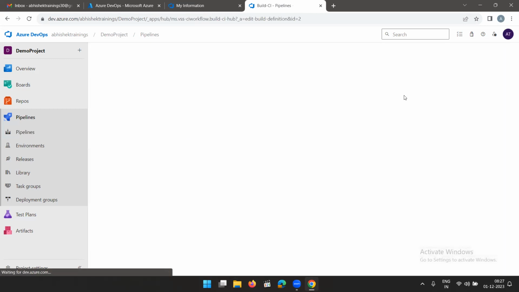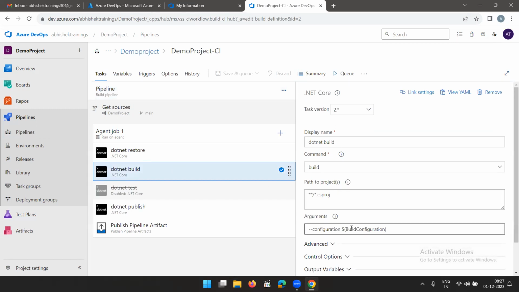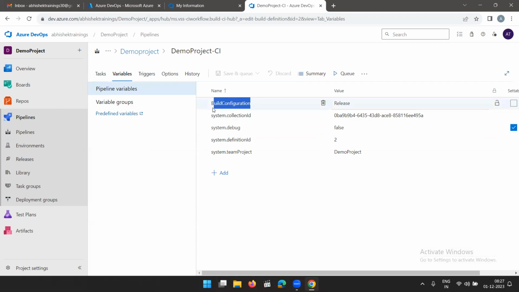Now if you edit this pipeline, say for seeing any kind of error, if you want, so say there is a build configuration. Now instead of this here, let me do something like this.